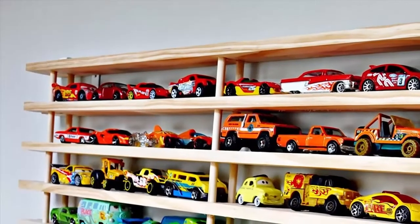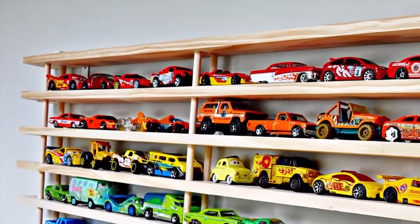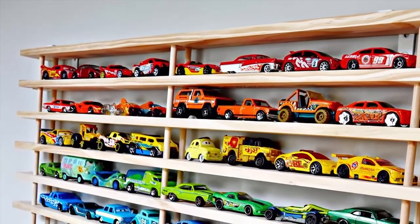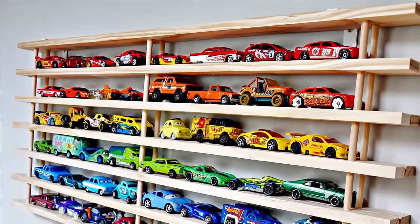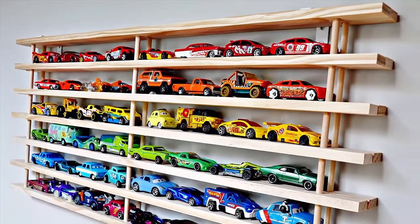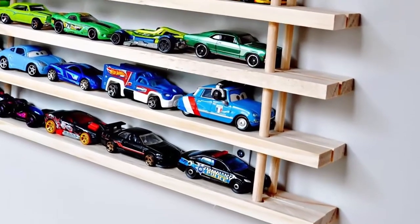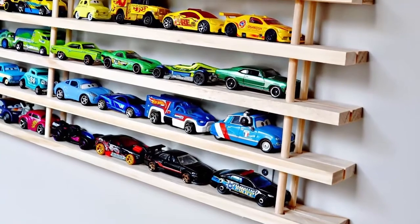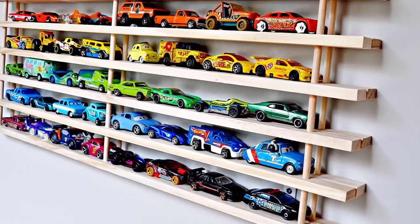Number 4. This cute garage is made from a shoe rack. Rather than assemble the shoe rack as you're supposed to, just mount the pieces on the wall for a convenient place to park the toy cars. It could be easily made with small planks of wood and wall brackets as well. If you're going to do this, plan the height carefully so that your child can quickly put his toys away. You may also need to take care to design it so that the cars don't roll off.